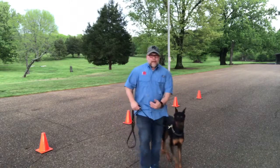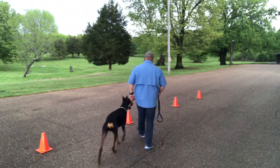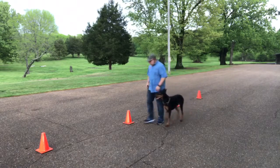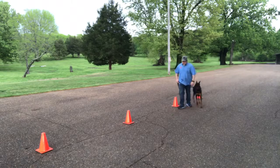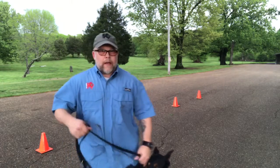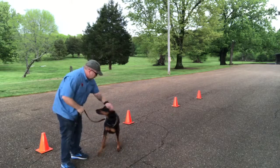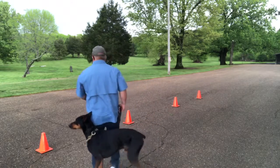For going the other way, what I do is let the leash go across my legs and I just turn him — see how it turns his head? I use my hips to turn him. Instead of trying to lead him around, if I just take that leash, let it go around across my hips, and I just turn and walk, he follows.